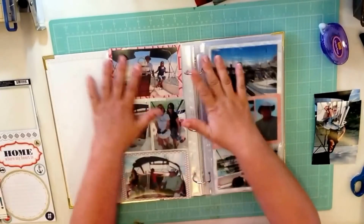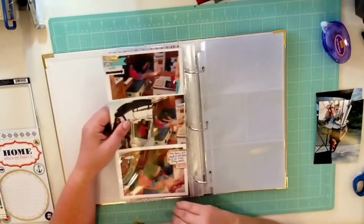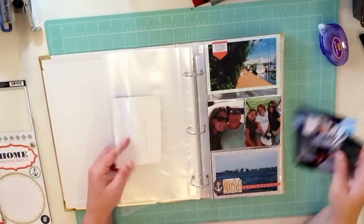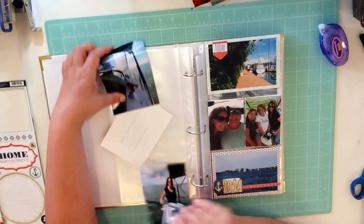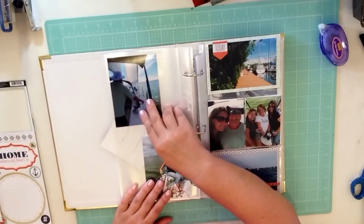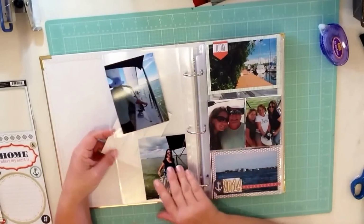And okay, here we go. So these 2 pages have no embellishments. I think that's fine. Not every page needs to have them. Now I just need to do 2 more, and I think they'll go like this, and I'll do the horizontal split.